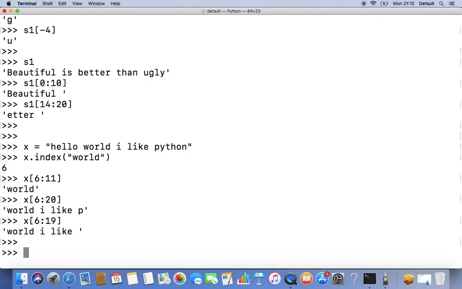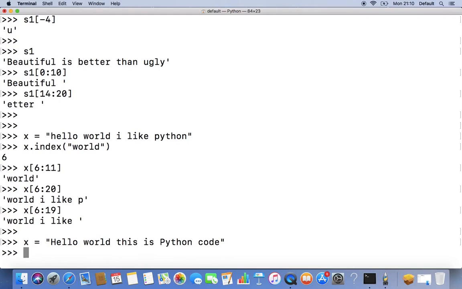Now if you have a sentence, you can actually split a sentence based on a character. Now in this case the space character appears a lot. So what you can do is say x.split, whatever your variable name is, .split, and then split on a space character.